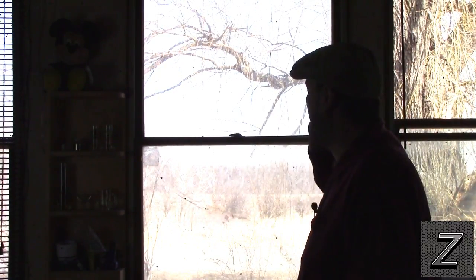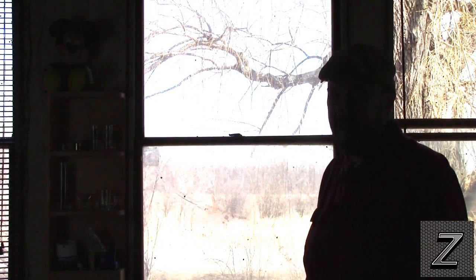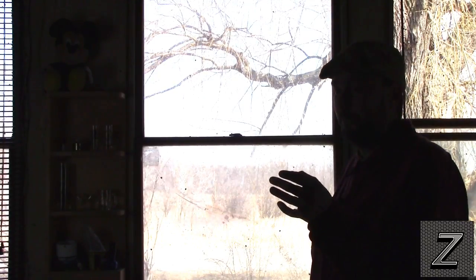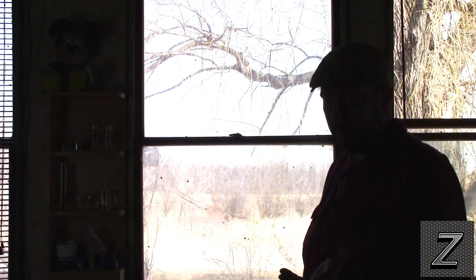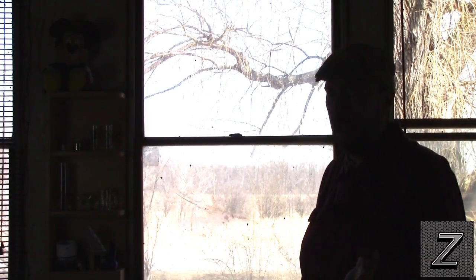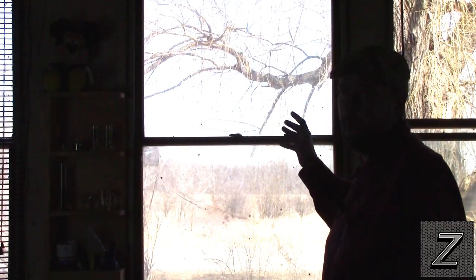Now, if you don't have the option of getting them to come to a window, maybe you do have a room that's got them in it that doesn't have windows, put a light somewhere near a wall. A door would probably be more preferable. A door would be a little easier to wash off than a wall, because even using this, you are going to leave some marks. That's why I prefer using the window.